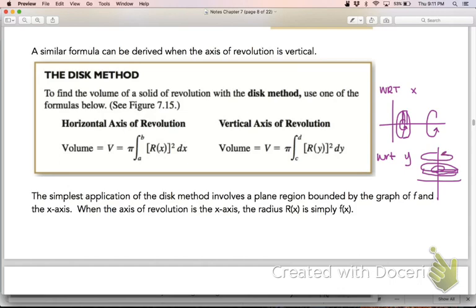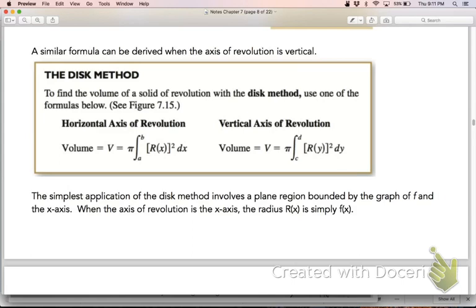So one thing to notice about the disc method, because like I said, this is just one of the methods that we're going to be looking at when it comes to volume. One of the things to make sure you notice about the disc method is that the representative rectangle that you are rotating in each of these instances is perpendicular to the axis of revolution. So I have this rectangle here that makes a right angle with the axis of revolution. If I had a horizontal rectangle like this, it is perpendicular to the y-axis, so that is how the disc method sort of works, okay?